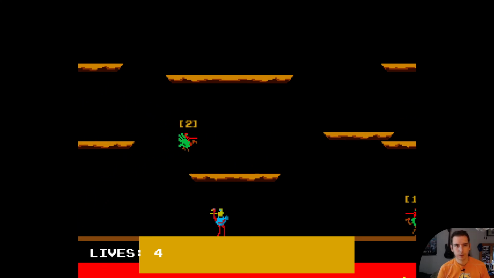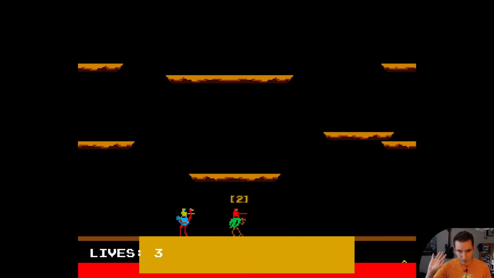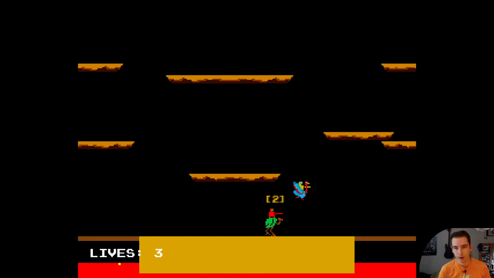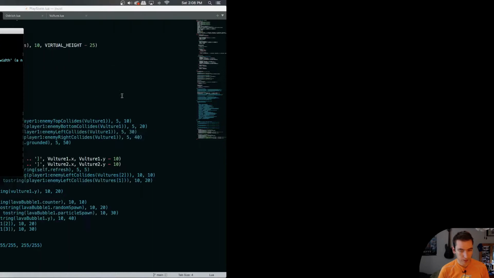Cool. So we've got our vultures going on. We can get killed by them. We can bump them and swap both of our DXs. We can just stand there and have them bump off of us. We can hit them in the butt with our butt. Well, that one's a hard one. We reset this. Okay, so I'm trying to fly into his butt with my butt. And I bounce off. It doesn't kill him, even though I was higher, but I bounced off because my joust wasn't facing his way, so that makes sense.